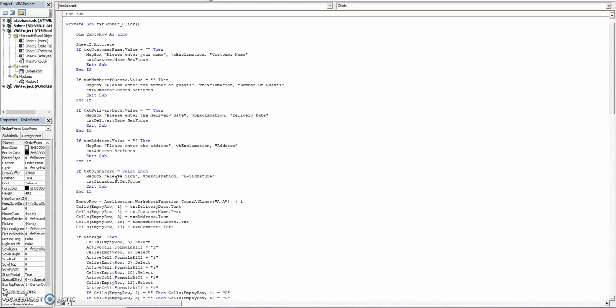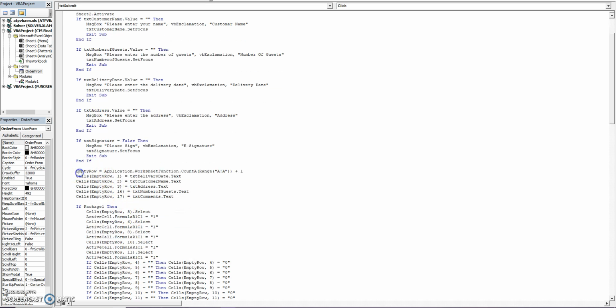must be signed. So if you don't have a value or if the signature box is not clicked, the order will not be completed and a dialog box will pop up. So this is very useful if you have a computer in your store that's taking customer orders, so the customers don't make any mistakes, because it will not let you submit until those boxes are filled.